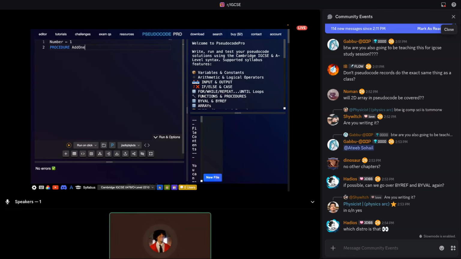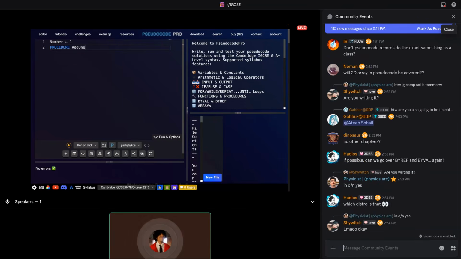I told you that when you do it by value, it's not going to affect the original variable in any way. So this one would output the number 1, which was the original value, and this one would output the number 2. So if I run this, you're going to see that, well, it eventually runs.